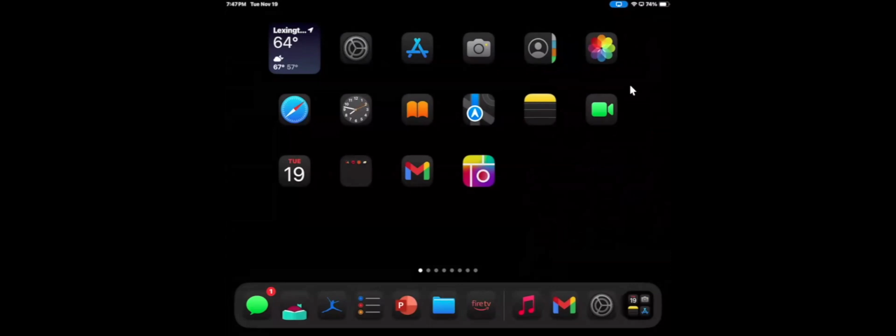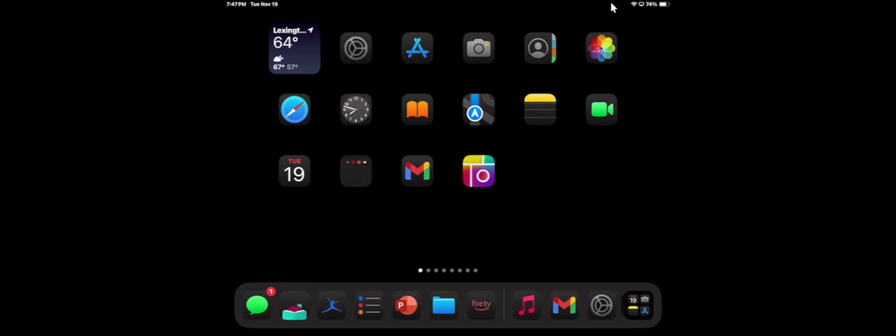And what I'm talking about tonight is the new and improved Control Center. This is the Control Center that you get with iPadOS 18. You don't have to have the latest iPad for this, as long as you have operating system 18, and we're at 18.1.1.